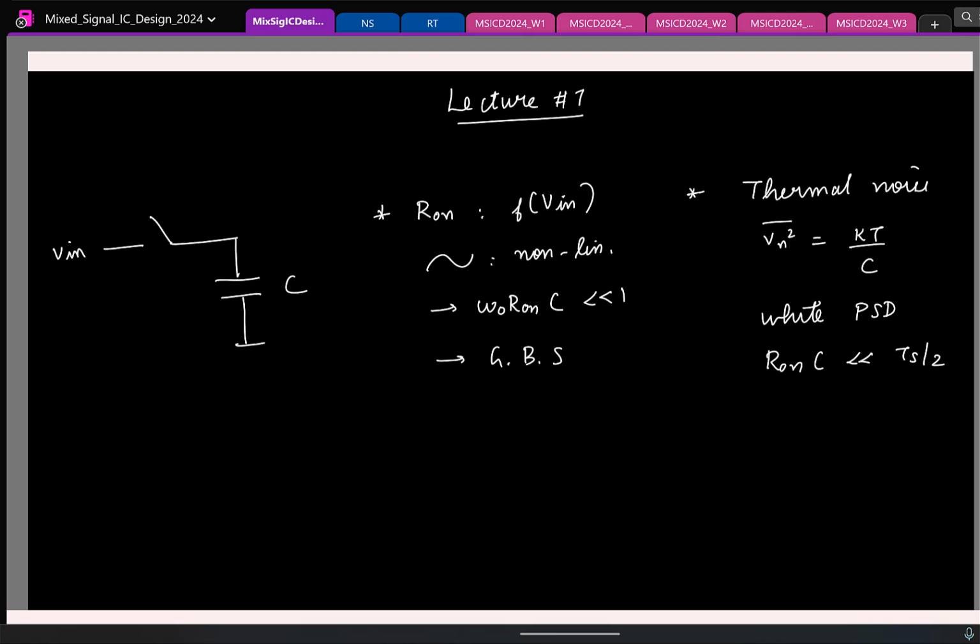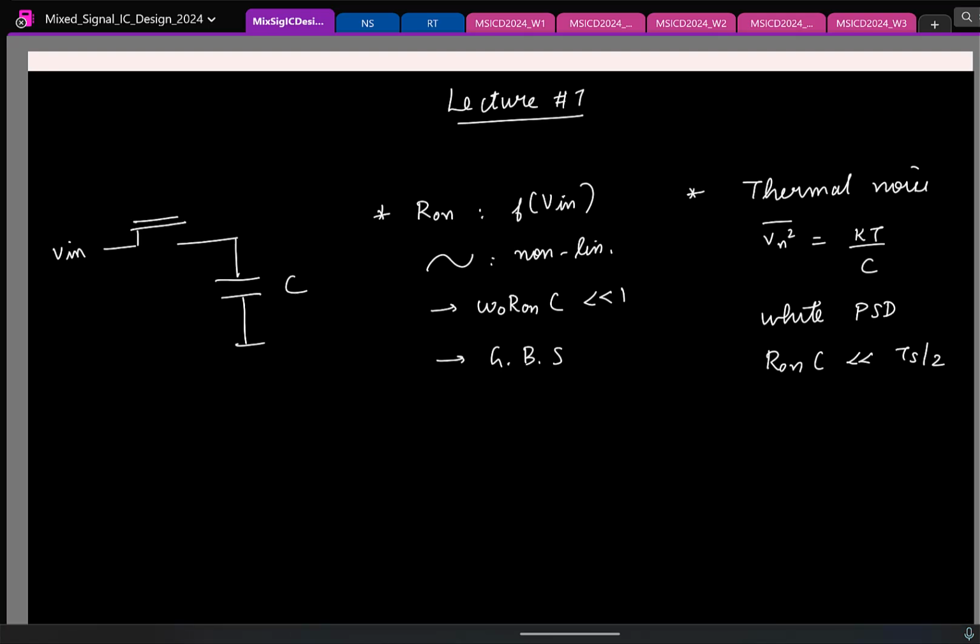Now in the last class, we also looked at the other non-ideality that happens when we try to turn a MOSFET or MOS switch from on to off. So we saw that when the MOS transistor is on, there is some channel charge, and the issue was that this channel charge was non-linearly dependent on the input. Let me use a different function, maybe some non-linear function g of input. So when I turn the switch off, this channel charge has to go, and this essentially has two parts to go.